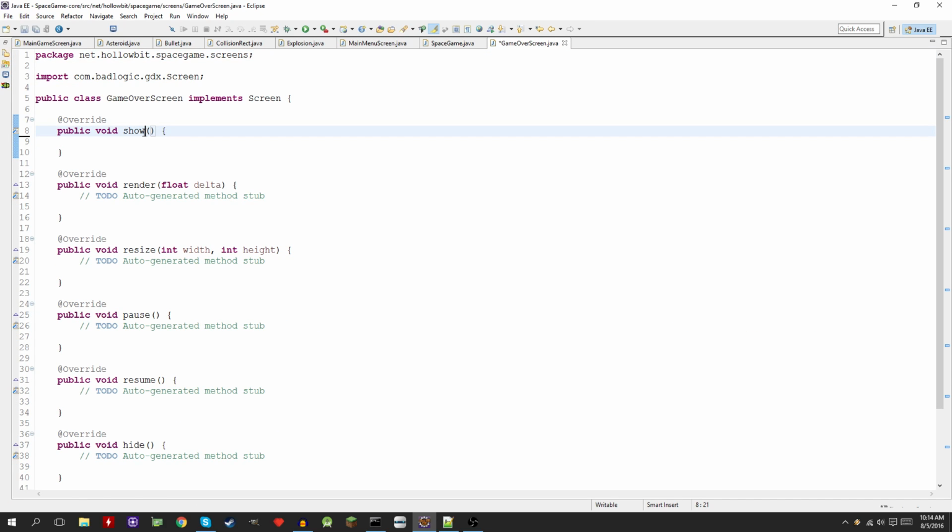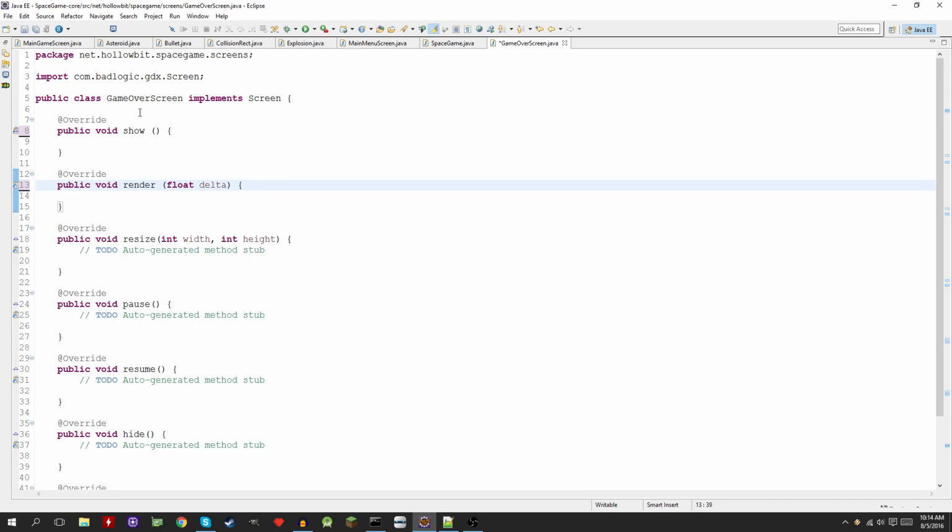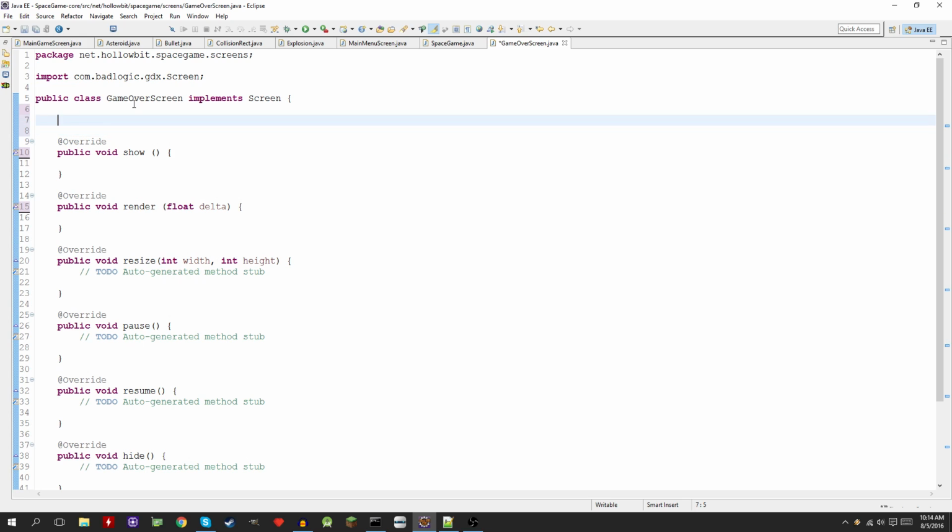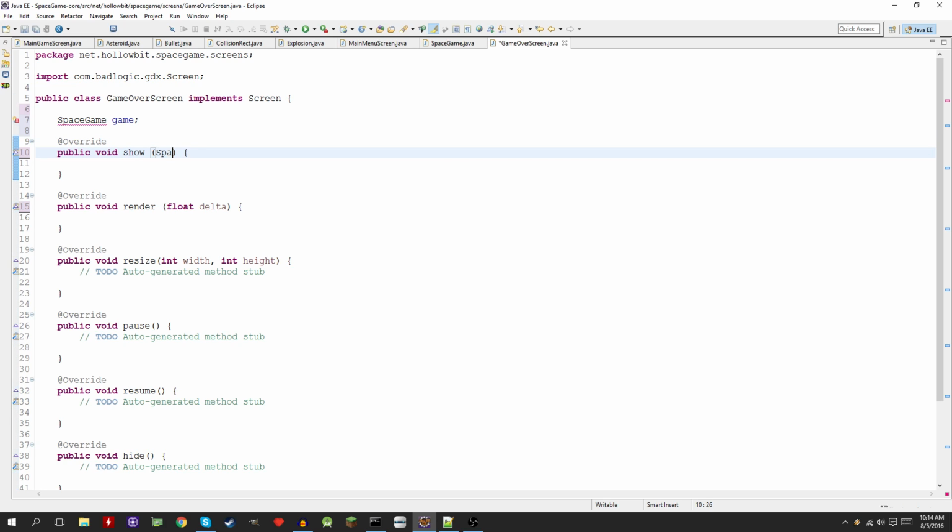Okay. So like with the other screens, we're going to have a constructor with the space game object, so we can get the batch to draw stuff. So space game. And we're also going to require a score, so it'll be an integer.